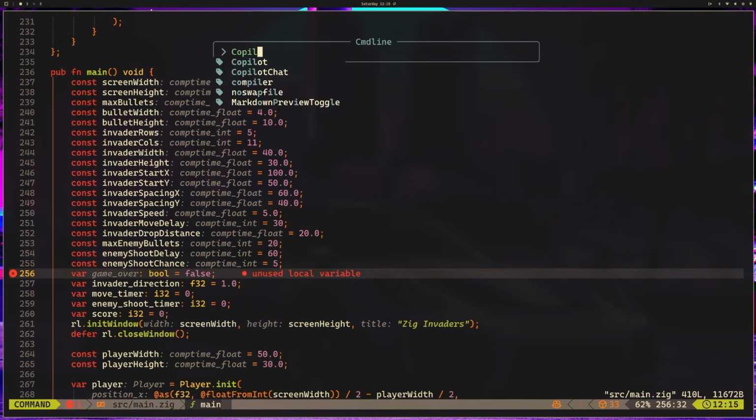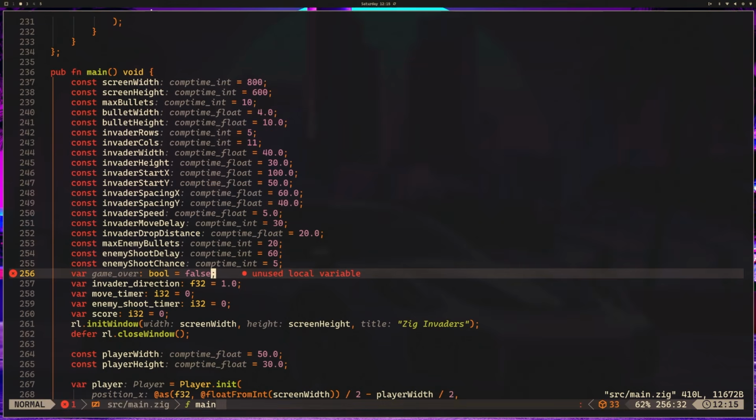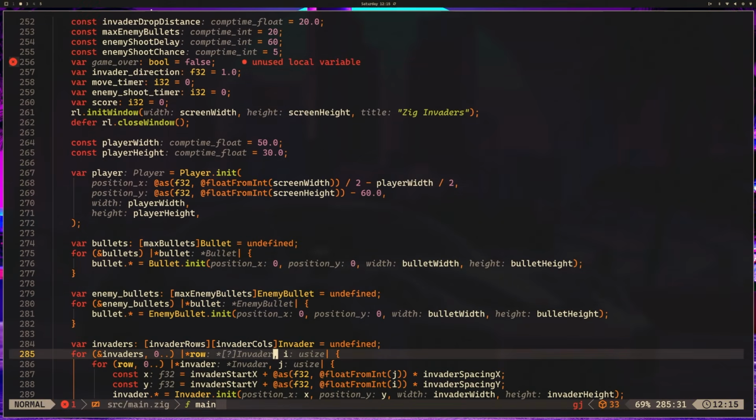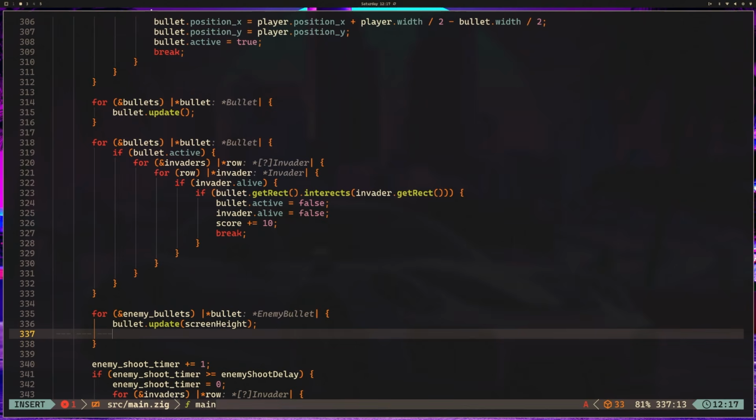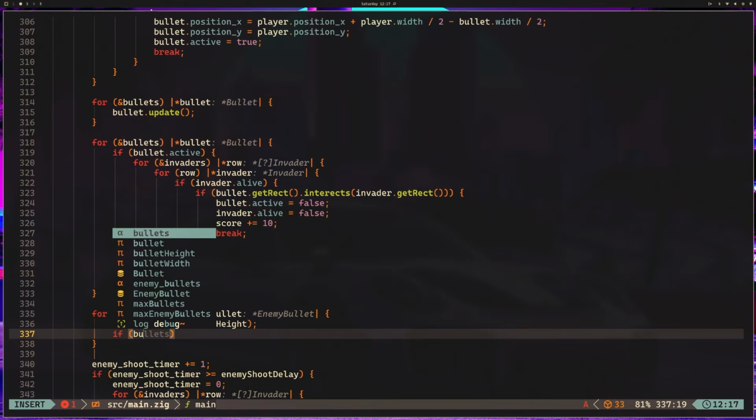I'm going to turn off Copilot again. And once we check those enemy bullets, so right here where we are iterating through our enemy bullets loop, we are updating those bullets in place. We can also add the check here. We can do another loop. This is kind of interesting because it's not necessarily drawing and it's not that initial update. It's more like bounce checking. So we have a couple different options, but I think I'm going to do it here.